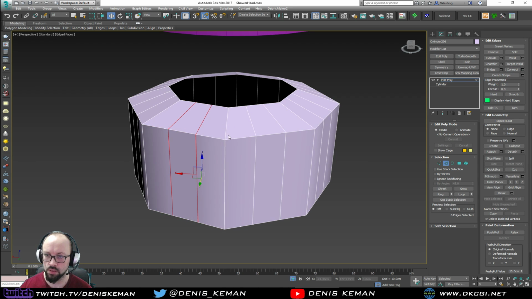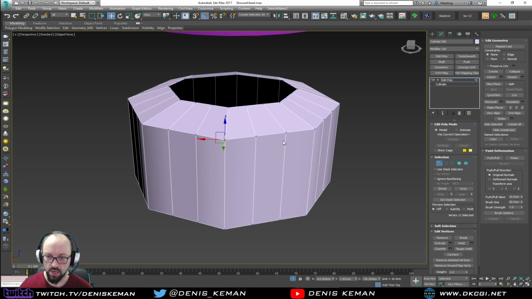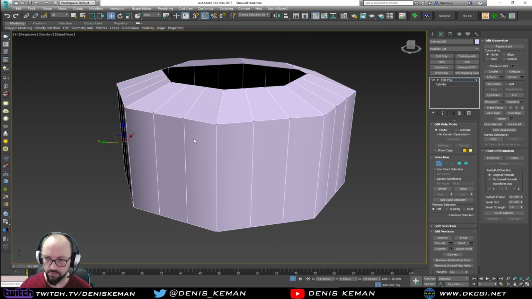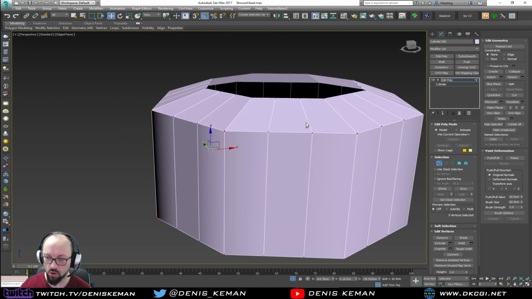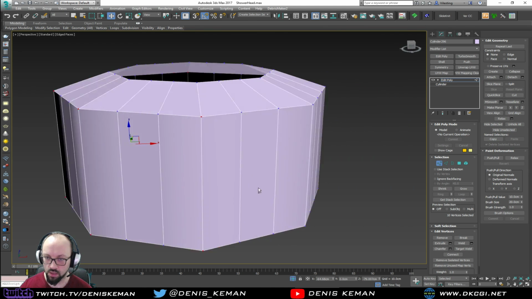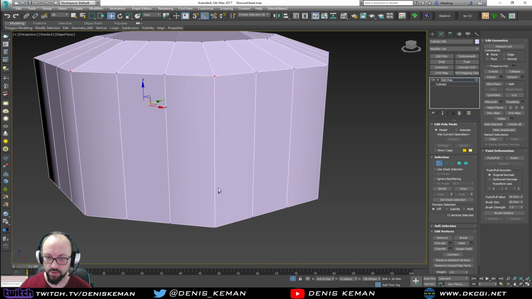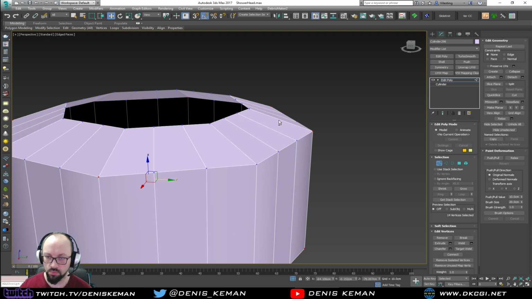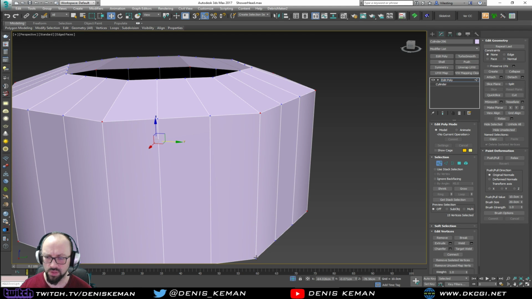This is one of those things that I have in my library of things that I've modeled once upon a time, and I just keep reusing. So now that I actually have to model it on stream, I have to remember how I did this. I know that when you're making something like this, you can probably use a script.